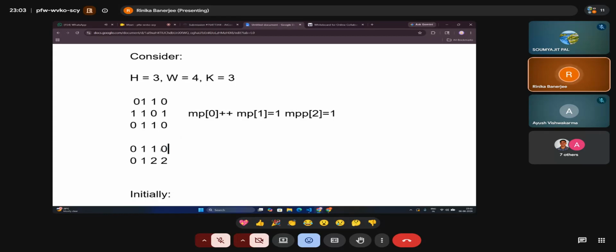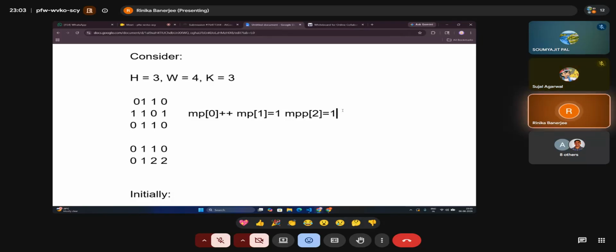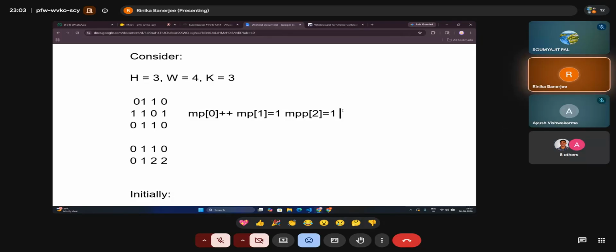Now we'll come to this rectangle. For this rectangle, prefix sum is again 2. 2 minus 3 is again minus 1. Does the map have minus 1? No. So for future use, I must store that the map has another rectangle of sum 2. For sum 2, we already had one rectangle, which we calculated previously. Now we found another rectangle of sum 2. So for sum 2, we now have 2 rectangles.